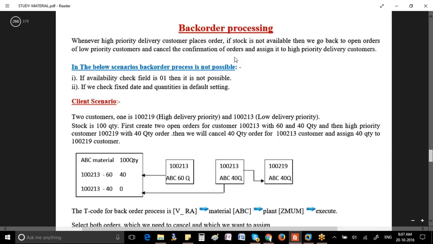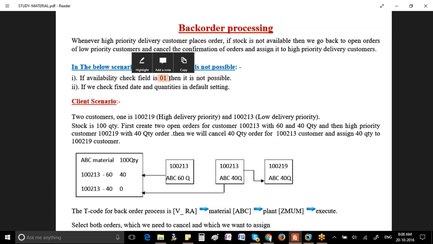The second thing is if you maintain the checking group as 01 in the material master. What is 01? Daily requirement. Daily requirement means you don't know for which sales order what quantity is consuming.